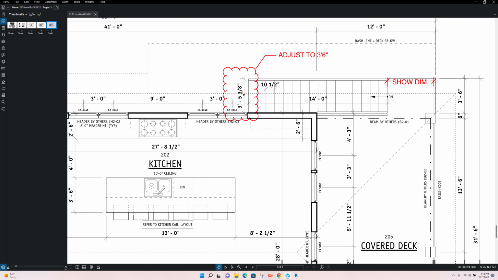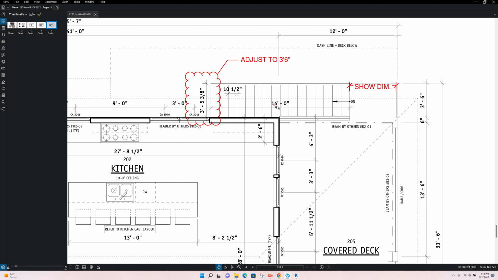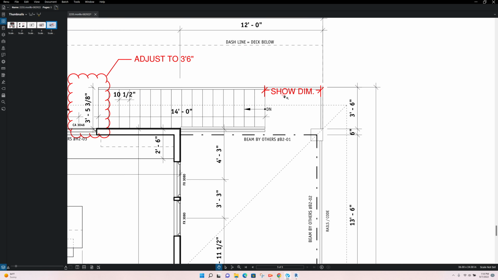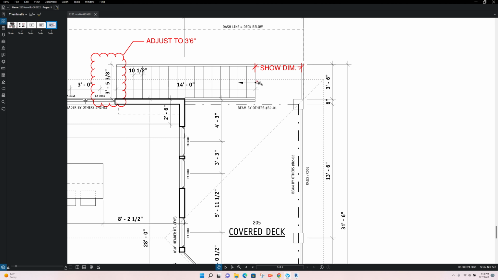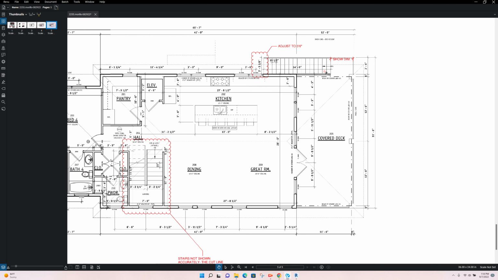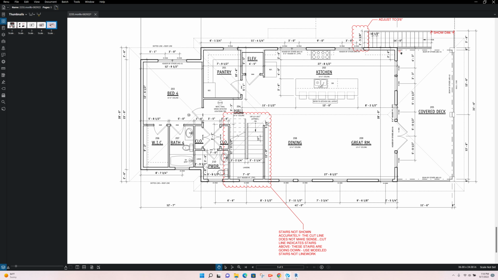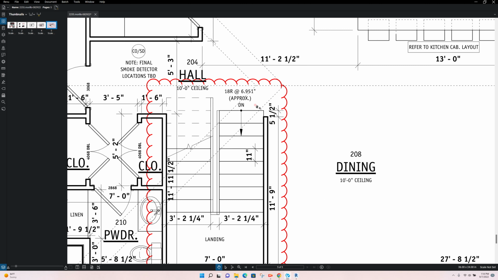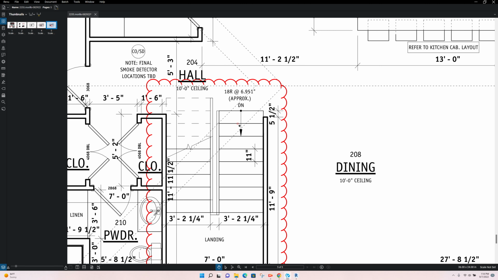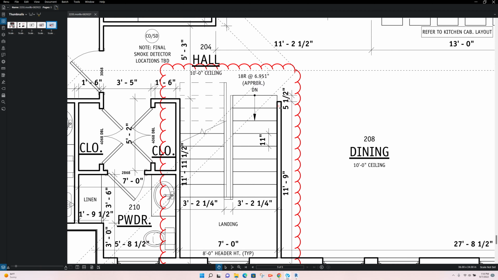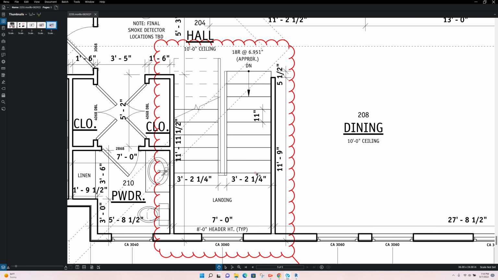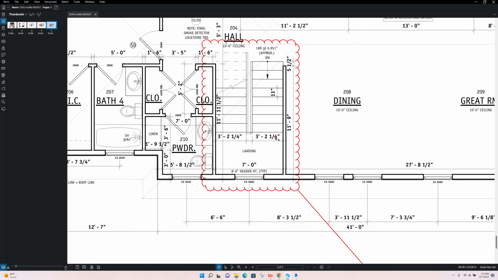This dimension, I think we want this to be 3/6 versus this 3/5 and 3/8. I think this is probably just pushed in a little too far, so it just needs to get pushed out. And then I just wanted to see a dimension there. I think that's probably useful to see. This also seems weird that it's coming out beyond the wall. And we should have a dimension here. So I'm going to add a couple more notes, but that's pretty much everything.